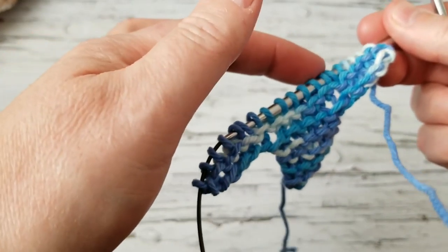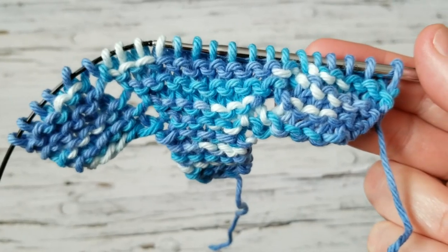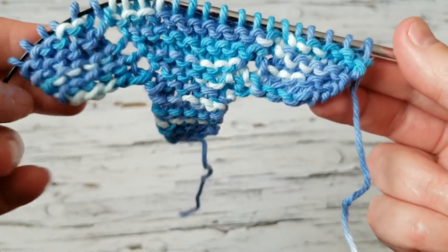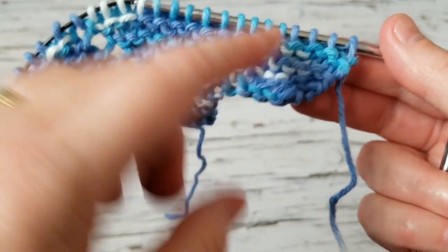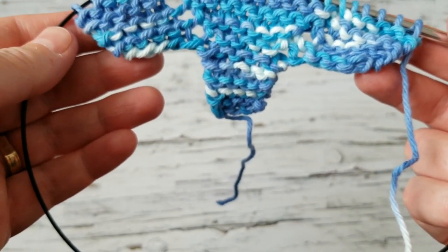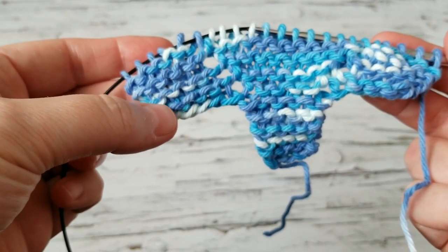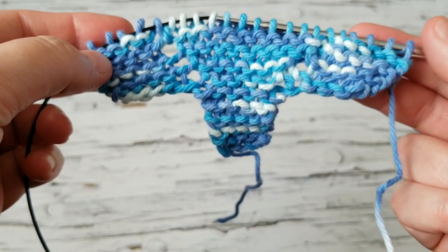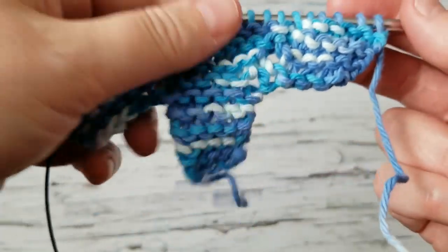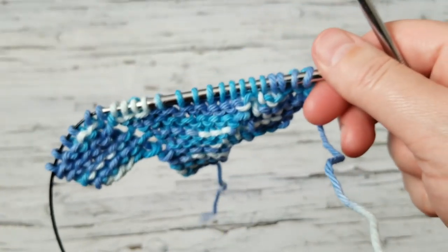But don't forget to do your increase on the front after the 5th stitch. Okay, so I have knit 5 rows. When you count it, it's hard to explain. So we knit 4 rows, 4 ridges. So I am going to bind off. What I'm saying is, when I bind off, we will create the 5th ridge.